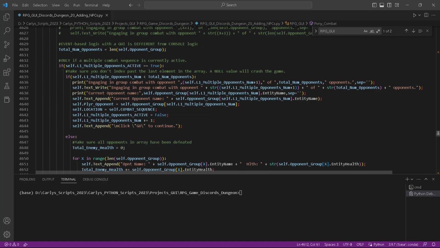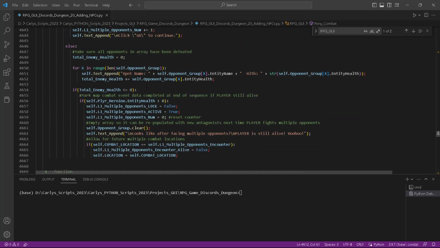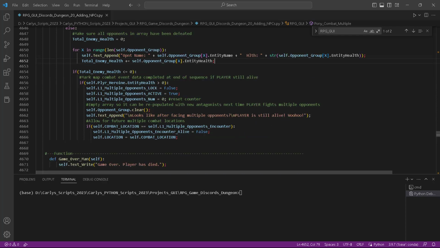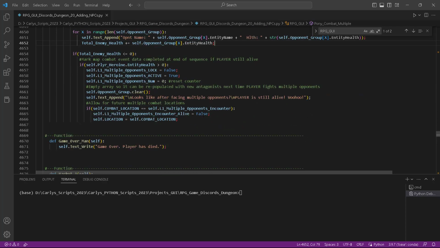Okay? Well, multiple combat does the same thing, but the exception is this loop here. And in this case, we're going to loop through however many objects, 3 dragons, 5 dragons, 10 dragons, whatever, giants, ogres, we pass that entire group in, okay? And we're just doing something similar, but it's been coded to work with an array or with a list, okay?